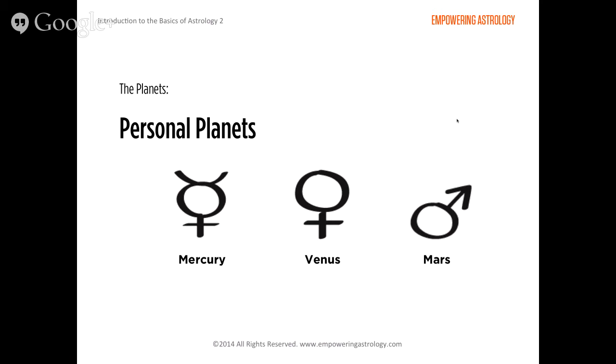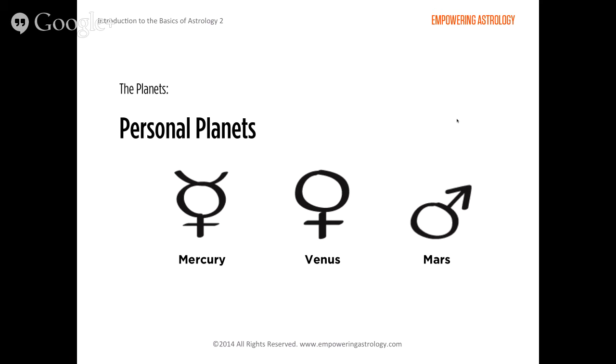All of the planets, I don't want to say function better, because that gives an idea of good and bad. All the planets have signs that they are more at home in, and signs where there's a little bit of a challenge. In traditional thinking, Mars doesn't like to be in Cancer. That's not to say it's bad to have Mars in Cancer, maybe in the ideas of the ancients, but when Mars is in Cancer, a sign it's not as at home in, you have to work that Mars in a different way than it's maybe comfortable doing.